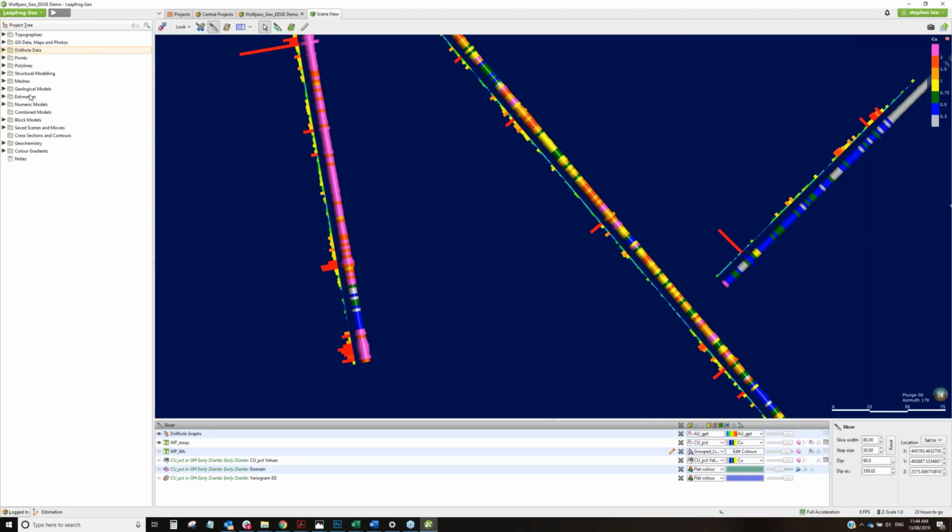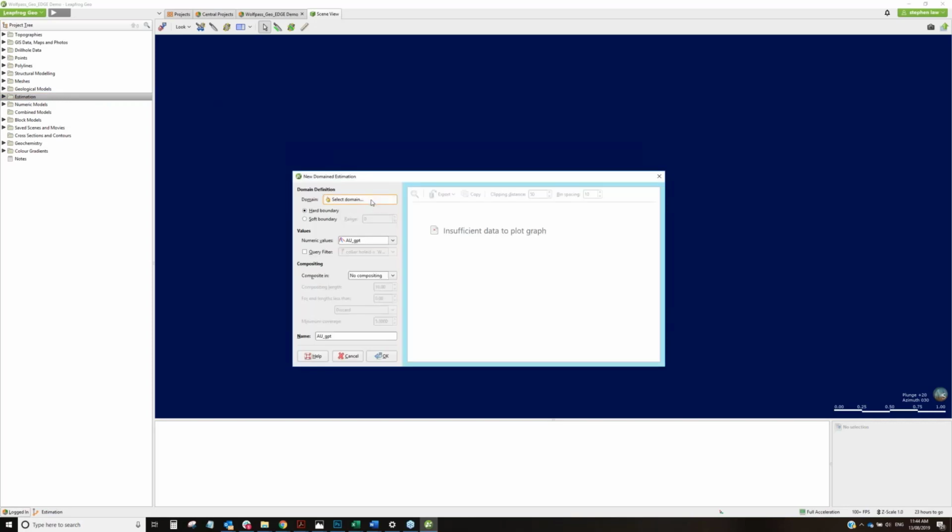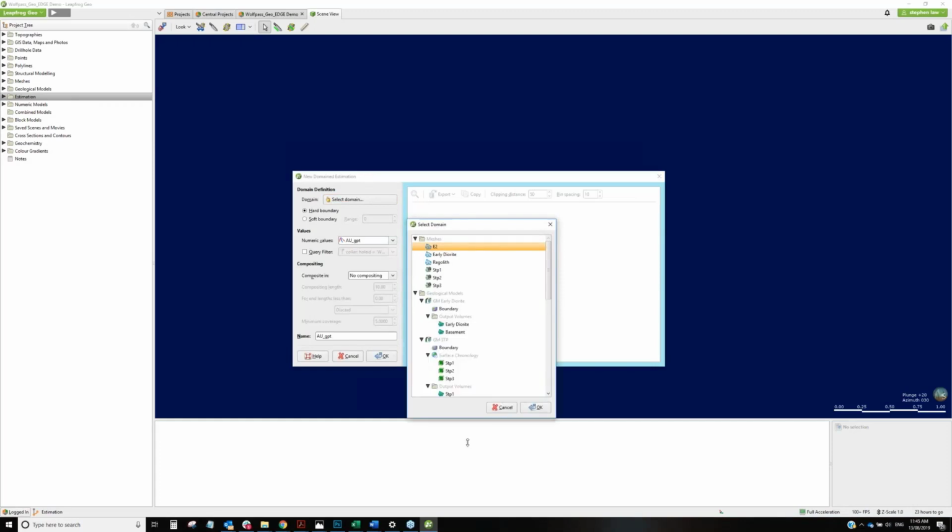Okay, the whole premise of using Edge is working on a domain by domain basis. So the way you build up your Edge is you right click and you basically create a new domain estimation. From there you pick out your domain. So this shows here that it can be accessed either from anything that's within the meshes folder. So if you've got a wireframe from elsewhere, just put it in here and you can access it. In this instance, the blue meshes mean that these are being accessed from a different project within Leapfrog Sequence Central.